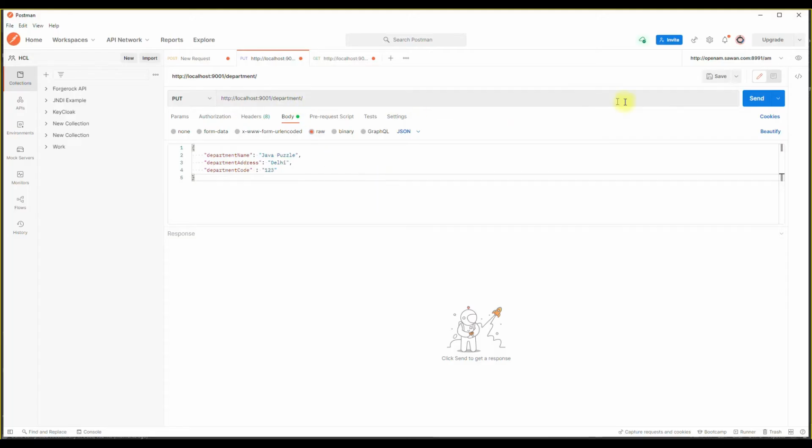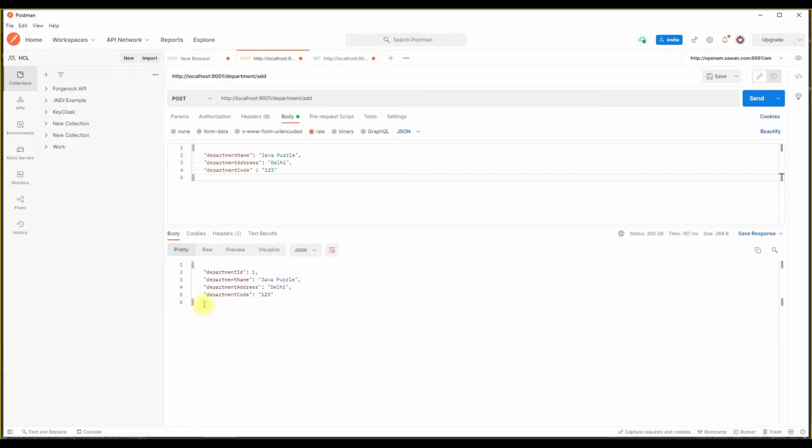901. Okay, so this will store in our DB. Let me show you department ID 1, make it a get. So this is fine for you, right? In the post, we are sending the whole body inside our request, like department name, department address, and department code. But in the case of patching, currently we have 3 attributes in a request.